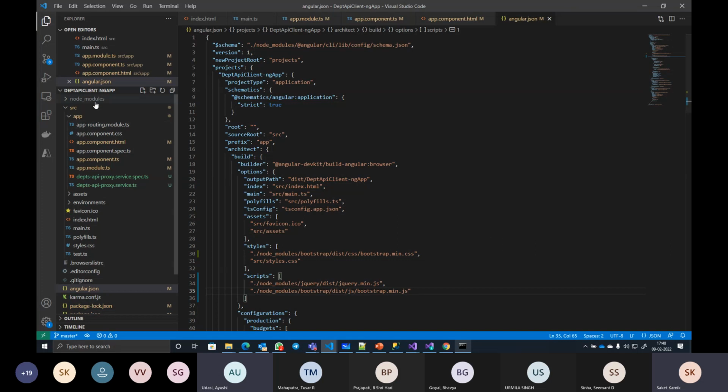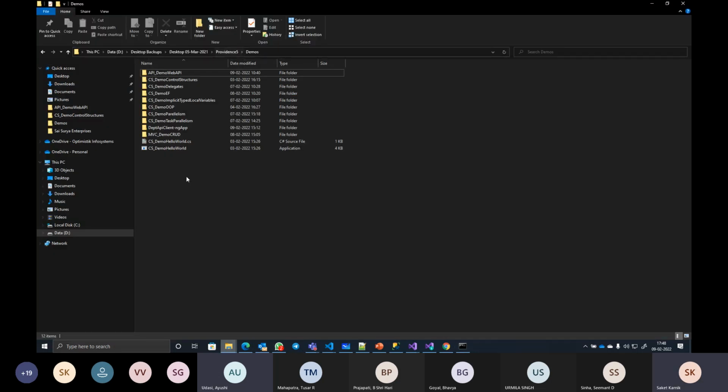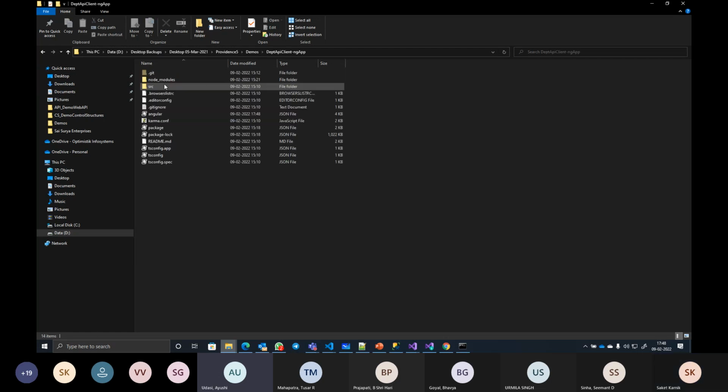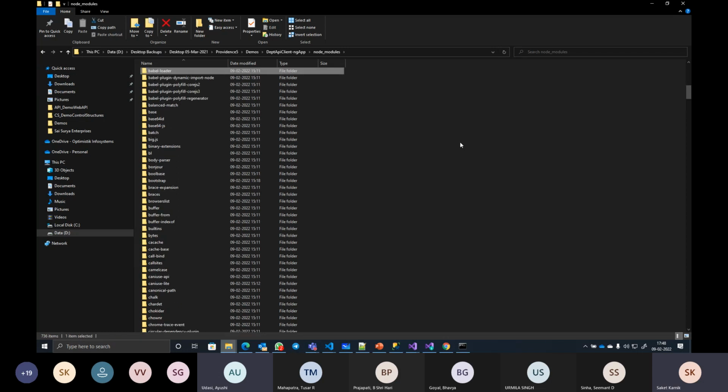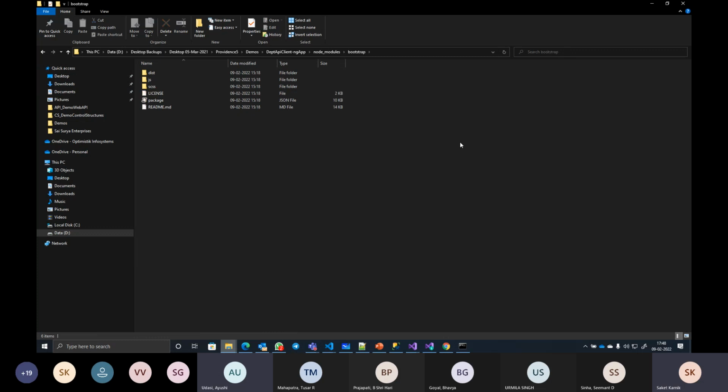You can go to the node_modules folder and see all these files. You already have your folder open here, so let me show you that. This is my app. This is node_modules. Under node_modules, the first style information we are taking from the bootstrap folder.